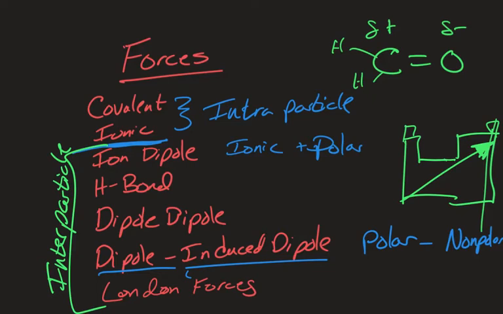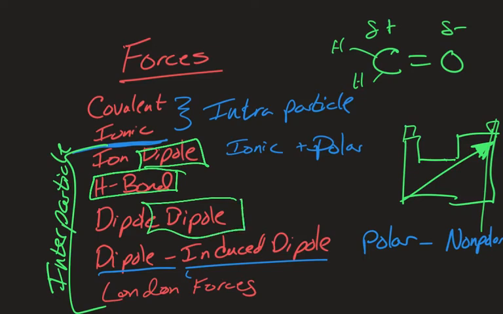When we talk about polarity, we're going to look at this guy. It's polar, right? So this is a polar compound. So what types of interactions could it have? Well, we can look on here. It has anything that says the word dipole. Well, this doesn't say it, but it could be there. So anywhere you see dipole, it could be one of those interactions. Does it have London forces? Yes, everything has London forces, right? So when they talk about what is the strongest force present, that's what we're usually looking for. All the lower ones are usually there, but we're looking for the strongest one. Okay, we always say, what's the strongest force possible? Could this one do hydrogen bonding? What do you need to have hydrogen bonding?